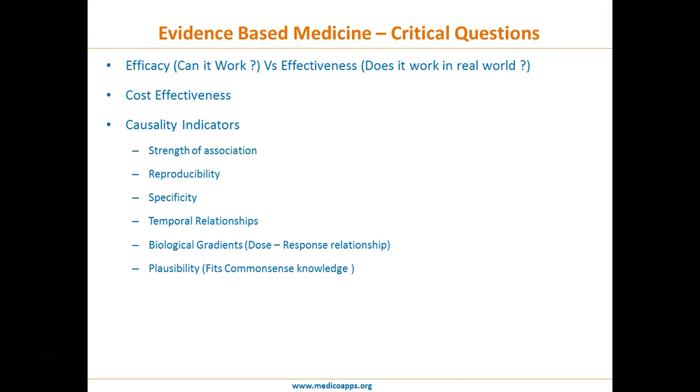So all these things are very important, because you may give a drug to a patient who is under observation, and the blood pressure may decrease. You may assume that the decrease in the blood pressure is because of the drug, but it may be that simultaneously he has started changing his lifestyle, or simultaneously he has started taking less salt, or simultaneously he is more vigilant on various other activities. So is the decrease in blood pressure because of the drug or because of his lifestyle changes? If you want to establish that, then these causality indicators will be very, very helpful.